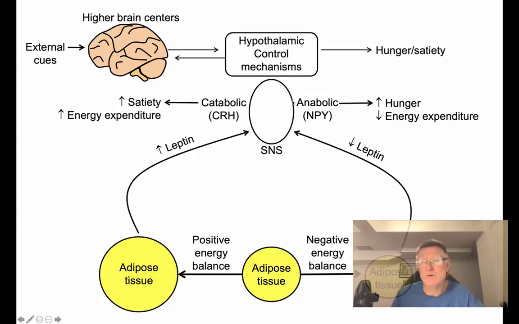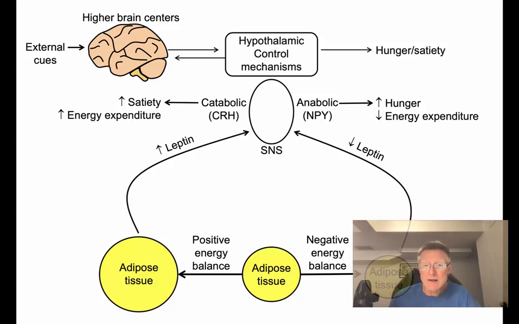The catabolic breaks down and activates depletion of energy. The anabolic actually stimulates the buildup of energy. So what is the idea here? It is to bring back the adipose tissue again. If you lost fat, you want to bring it back to what it was originally, that predetermined, pre-programmed amount of fat that each person has. Each person differs from one another, but it's believed that everybody has a certain amount of fat that communicates with your brain, and obviously controls your energy expenditure, hunger, and satiety.